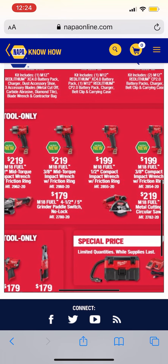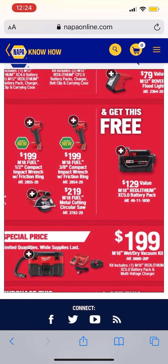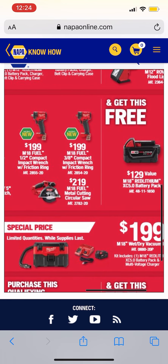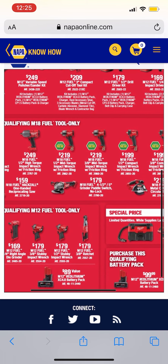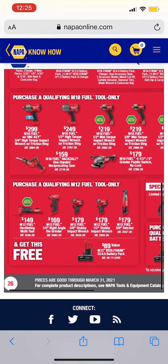I like half inch personally — three-eighths is cool but half inch is definitely the way to go in my opinion. Everyone has their own preference. Now you buy any of those and you get a free item. I clicked on the new stubbies and the mid torque and it said 'item not found' — maybe it's in-store only. If you just want the tool without the battery, do the Buy More Save More glitch from yesterday — you can get the half inch stubby with friction ring for $140. But if you need a battery, this route at $199 is still an awesome deal, cheaper than the Depot for the three-eighths.